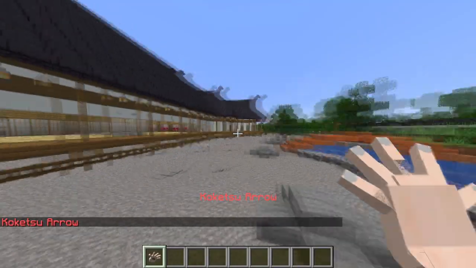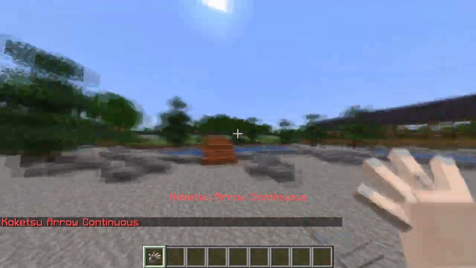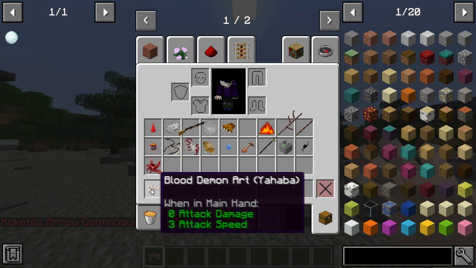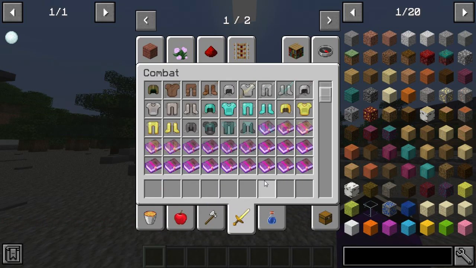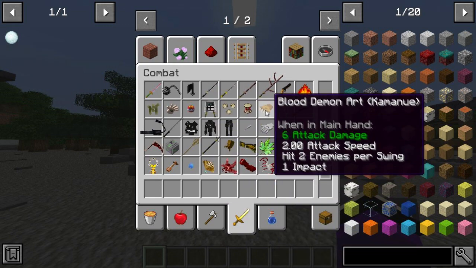But this one is long range. This thing is long range. I don't know if it can go long range, like just keep a straight line. In the manga, arrows came from everywhere. I don't know if that's true, but this one just goes straight. I don't know if that's true.